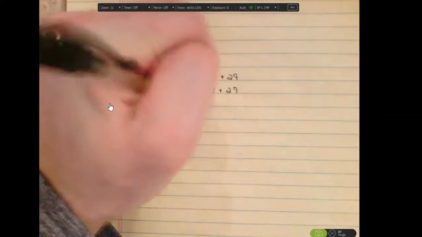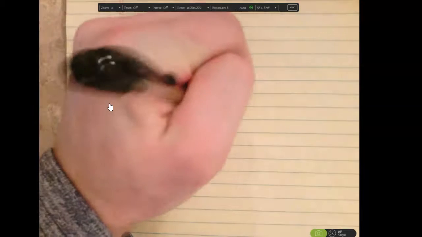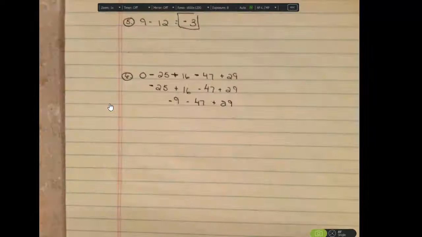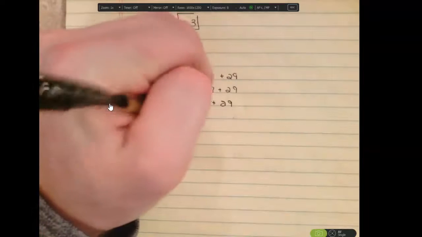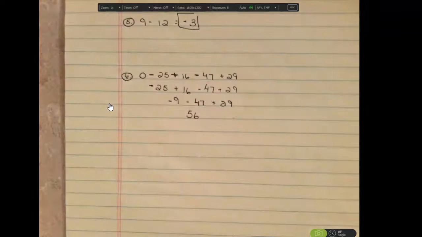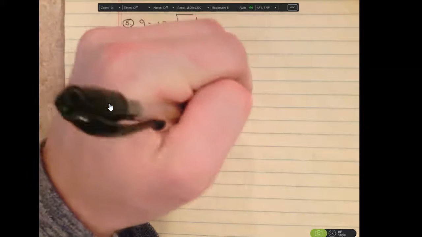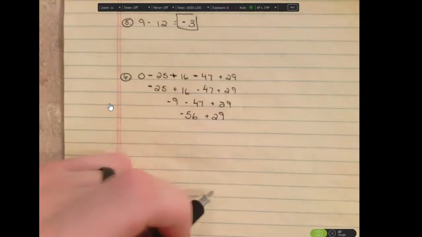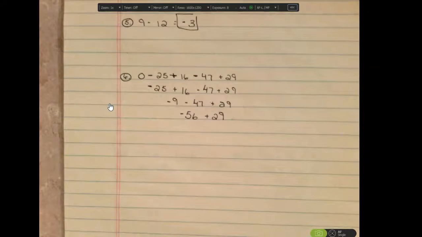So negative 9 minus 47 plus 29. All right. Again, left to right, negative 9 minus 47. That's my next step. Signs here are the same, so I'm going to add these two numbers together. So when I add them, I get 56. Keep the sign, negative. So negative 56 plus 29. Guys, very important, you keep your signs on each step. These questions will be most commonly missed. Maybe you turn this into a plus, but then you messed your whole problem up. So make sure you copy it all down right as well.